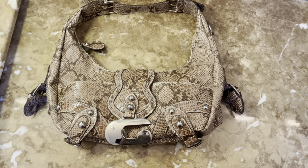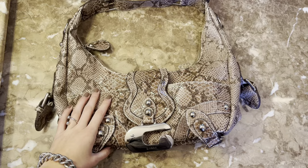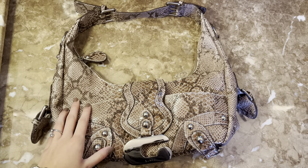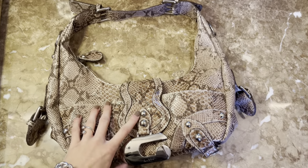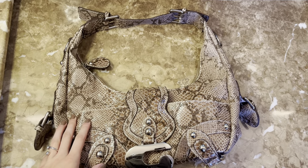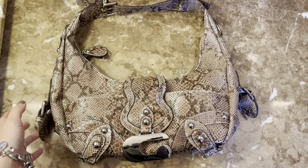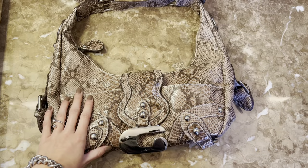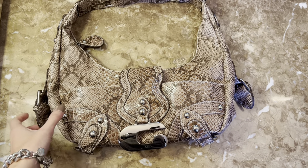So this is my bag. I rotate bags — like people rotate nails or whatever — it's like a personality change whenever I switch up my bag, so it happens quite often. It makes me feel fun and gives me a new sense of style every time I switch my bag.